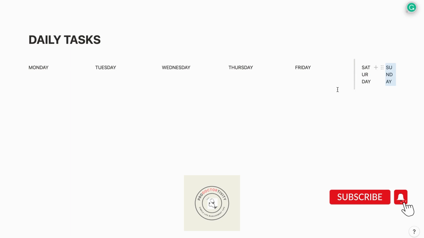To change the size, look for the line again, and then if you see this icon, you can move it, drag, and then there, drag. Okay, you can drag all the columns to the size of your liking, and then that's it.